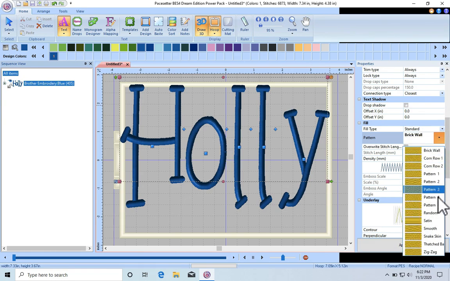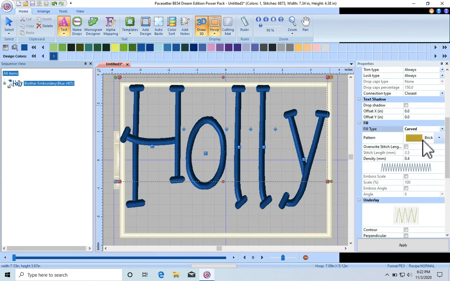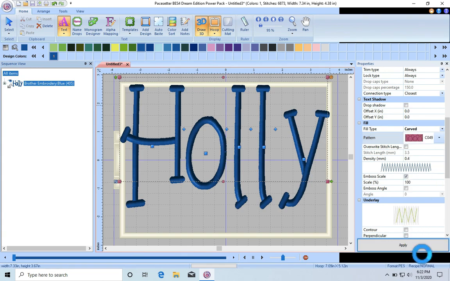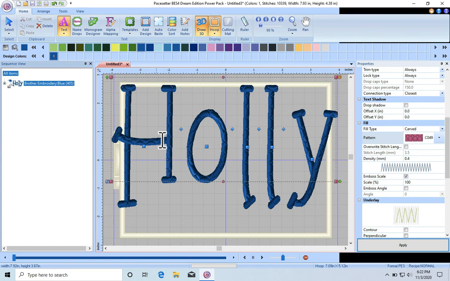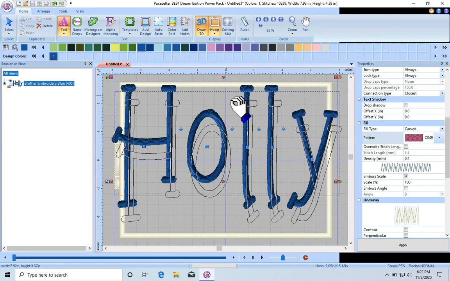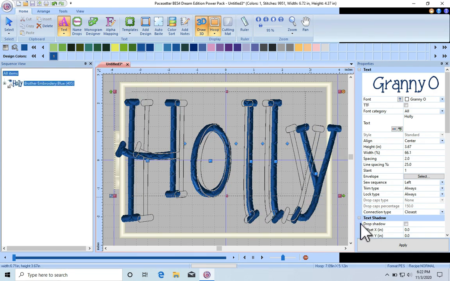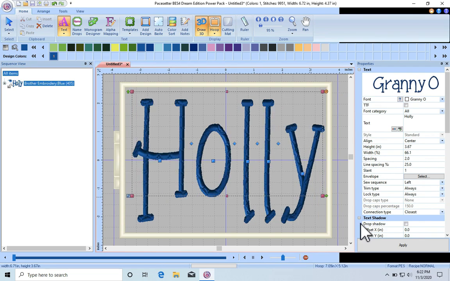Now, you have some options here, which is fun. Now, these look kind of normal, but guess what? You can go from standard to carved. And I can actually put in diamonds or stars or polka dots in my stitching. And it will actually be 3D stitching where you can see or feel that texturized look. Now, when I did that, you can see my name is outside of my hoop. So I need to make sure that my name fits in the hoop. So when I do have my shirt hoop ready to go, then I know I have the right hoop in there. So that was regular text, all right?